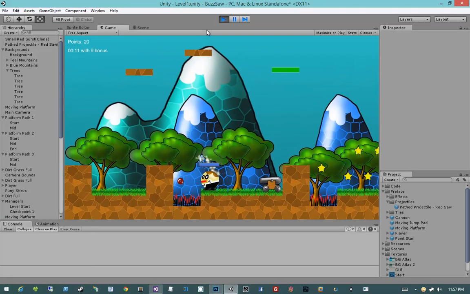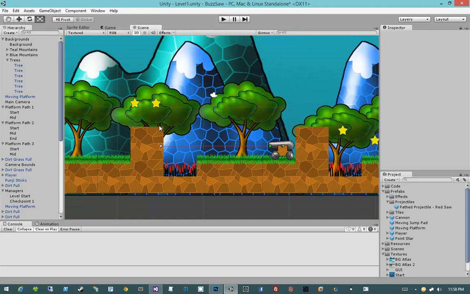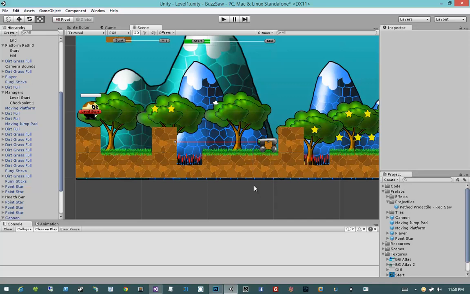Alright, so as far as path projectiles, that's pretty much what I wanted to do. They're just very simple, straightforward projectiles that just shoot out of a cannon and then go into wherever you told them to go. So I think that pretty much wraps this video up. I mean, obviously you can copy and paste this cannon all over. You can create all different kinds of projectiles, all different kinds of spawners without even touching a single line of code. And that's really cool.